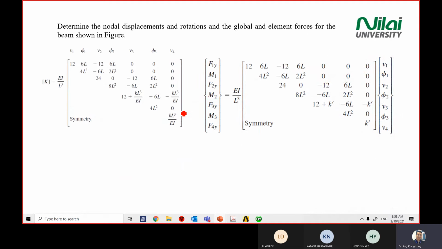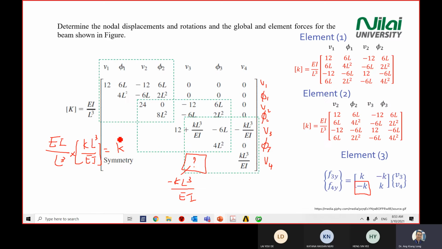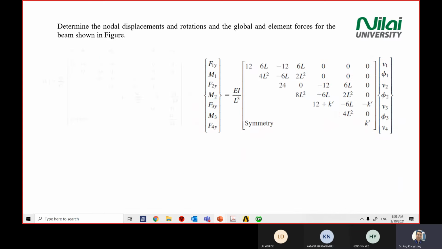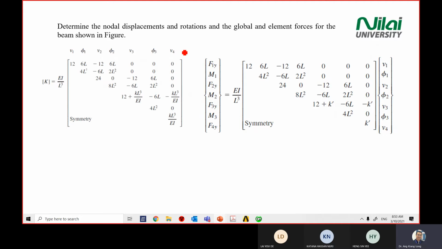All right, then the next one, we just go ahead and solve. The slide here is the stiffness matrix. Then you put into F equal to KD. So again, what you have on the F component, if you analyze a beam, you have force and moment on the left hand side, and then you have the displacement and rotation on the right hand side for the D.